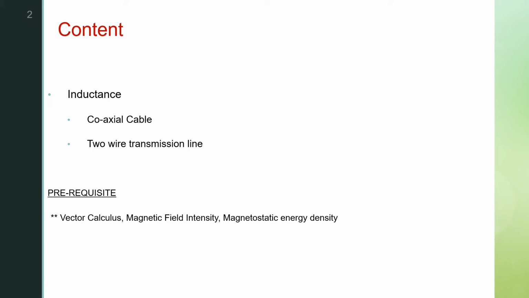Here we will be focusing on the determination of inductance of a coaxial cable and two-way transmission line. And in order to understand this video lecture, we need the basics of vector calculus, the magnetic field intensity of infinite line current, magnetic field intensity of infinitely long coaxial transmission line, and magnetostatic energy density expressions.